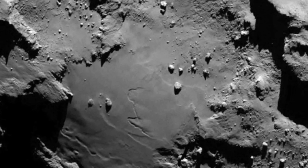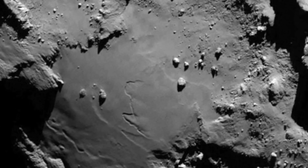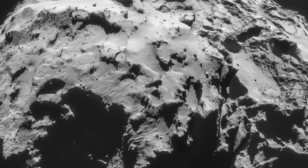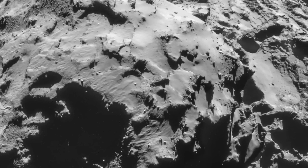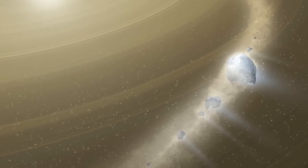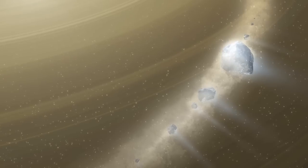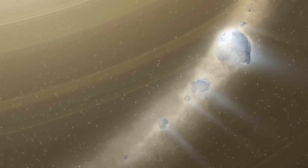How are we to understand the weird configurations of dust on the comet's surface? The gravity of the comet is many thousands of times less than that of Earth, and in the vacuum of space the nucleus has no atmosphere to blow dust around. The problem is that the standard model of an icy conglomerate emerging from a primordial nebular cloud and evaporating in the warmth of the Sun will not explain what we now see.